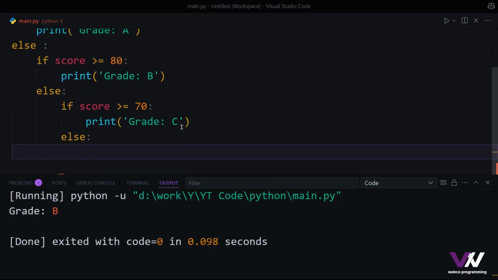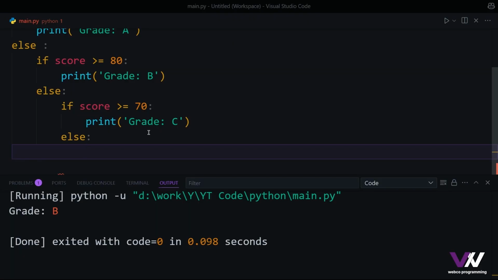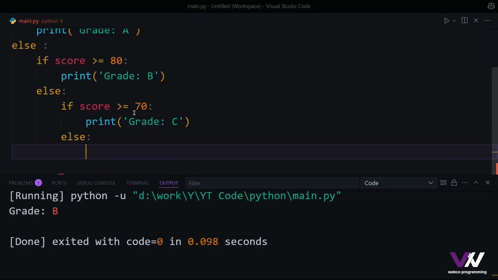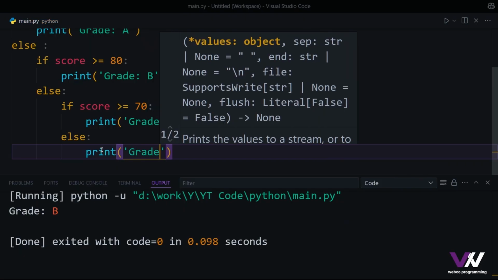And this time, because we checked all of the other values that we got, this means here we don't need any comparison. If it's below 90, it's going to come here. If it's below 80, it's going to come here. And if it's below 70, it's going to come here. And we want the values and scores below 70 to have this simple grade of F.